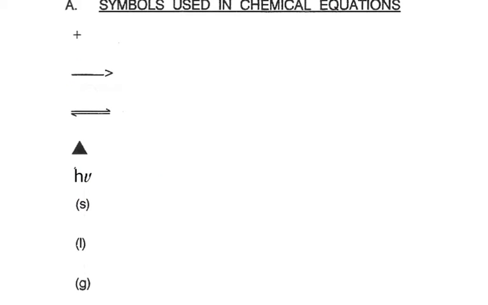There are lots of symbols used as we're writing chemical equations, so let's go through what each of them mean. First off, we have a plus sign. That one's fairly simple. It means and, so that means we're adding 2 things together, and we have A and B, so you'll see an and. You'll see an arrow. It's a single-headed arrow, and that tells us that this reaction goes in one direction only. Often said goes to completion, so that means it goes all in one direction until it runs out of reactant.